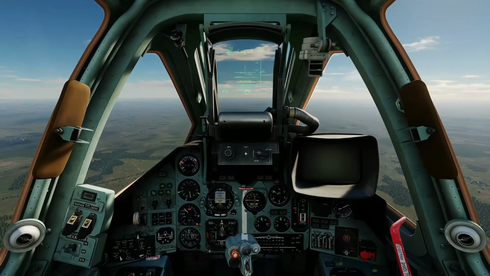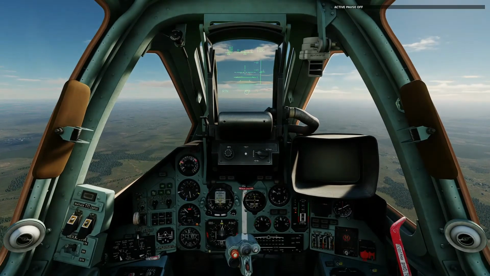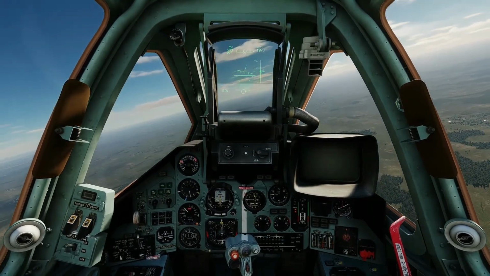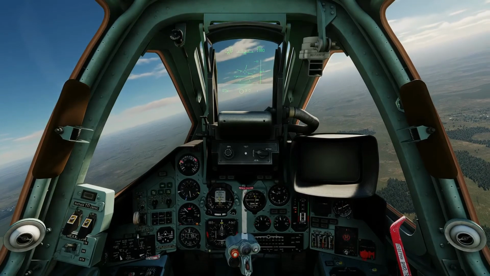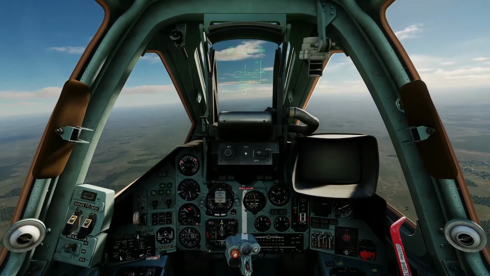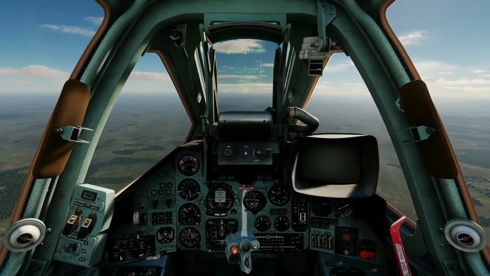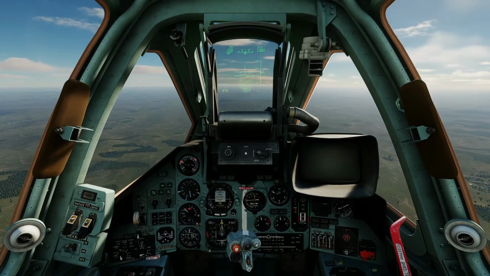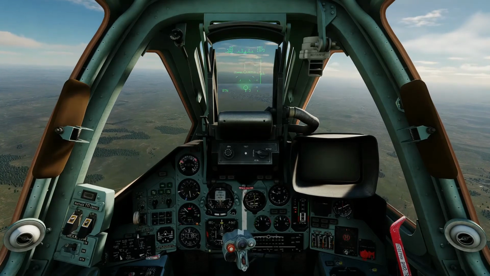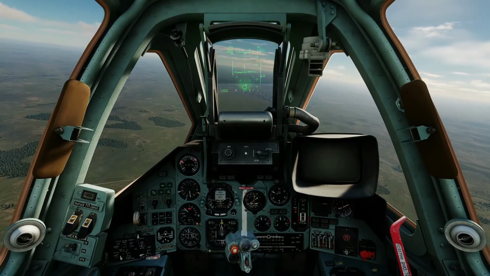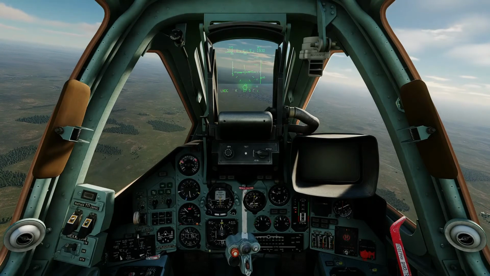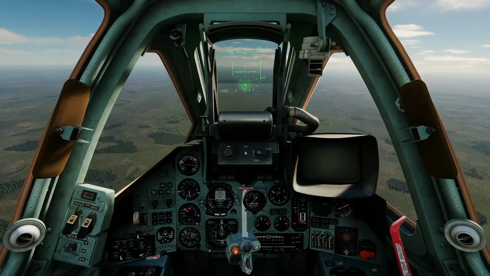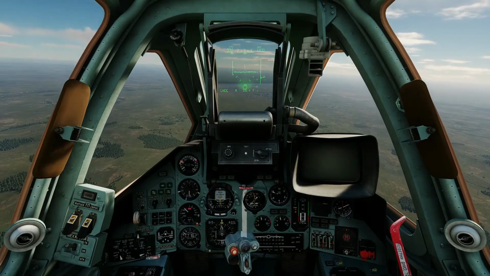I will now unfreeze my plane from the air. Right now, we are moving. We can turn a bit to the right just so that we can center the white and yellow needle on the HSI. We can maintain our speed and start to drop a little bit in terms of altitude. Now, we have entered the glide slope of an airport. We know this because our mode changed from return to landing.